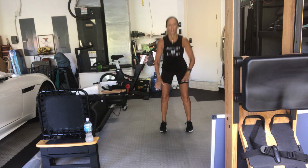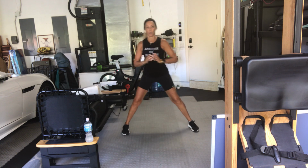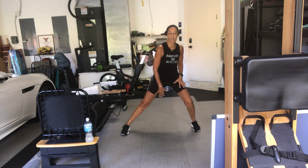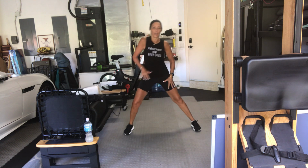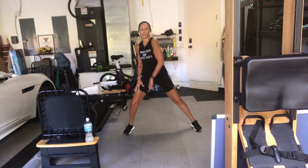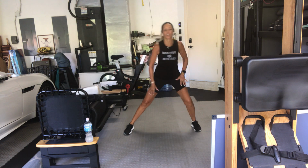Three more, two more, one more. Step your feet wide. This we'll be doing in class, lunging side to side. So roll your shoulders back and around. I like to try to hit the movements that we're gonna hit when we're in the class as well. Feel free to add your own music in. If you don't know what to play, I can give you some suggestions.